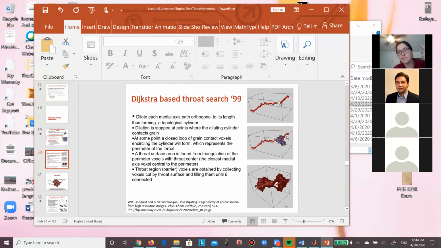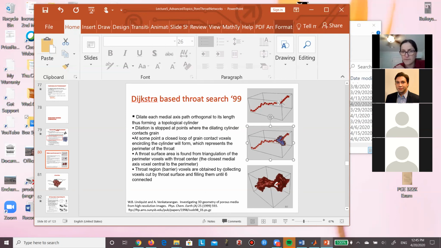And this is something that requires medial axis as a starting point for the search. I have mentioned already that medial axis is often used that way. So essentially then I can find this polygonal surface and extract information such as area and so forth. I can also create this block of voxels that are then used as, I call them, roadblocks or throat barriers, that enable me to figure out where my pores are.